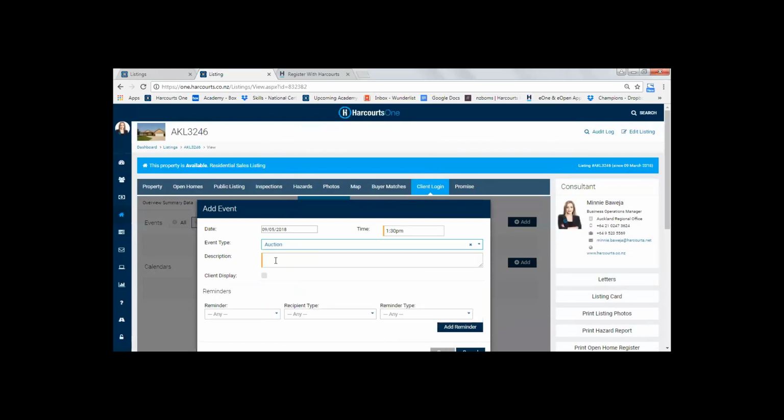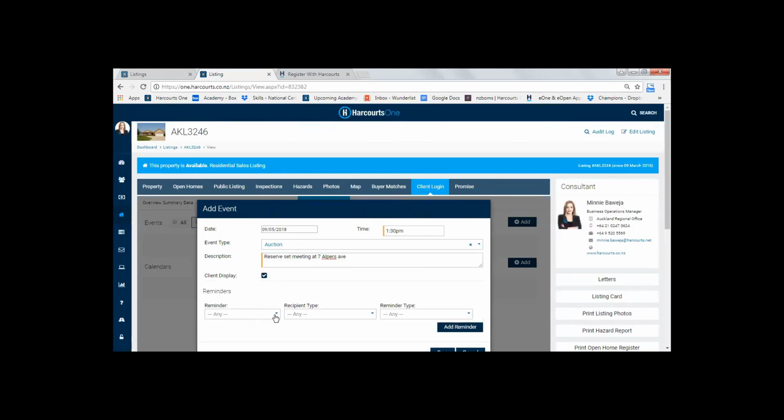I'll just click on auction, and I might just say reserve set meeting at, whatever the description is. Click on client display, and this will be displayed on the client login as well, where the client can see it when they log into the client login portal.